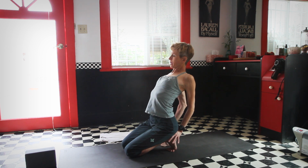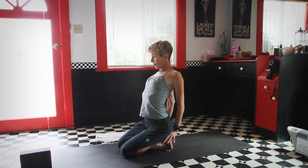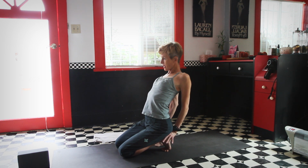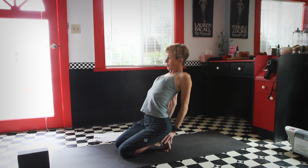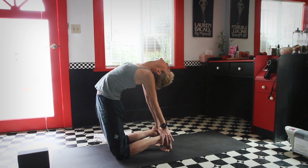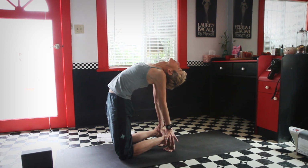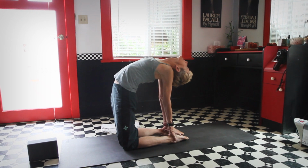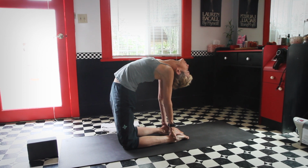Open the chest up. Now, a few of you out there might be able to push up into Ustrasana from here. So if you can, you can let the head go back and push the hips forward. And then if that's easy for you, take the tops of the feet down to the floor.